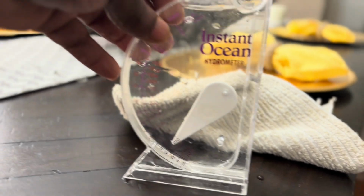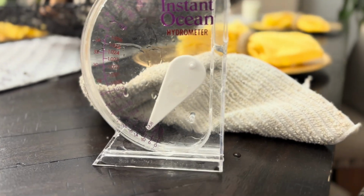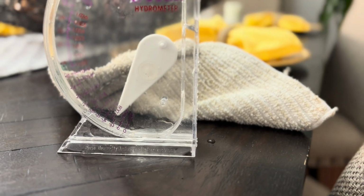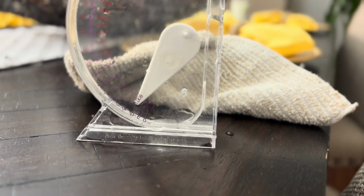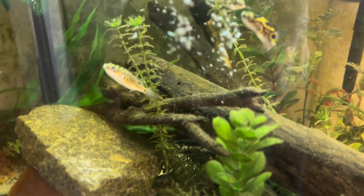Let's see if I can put this down somewhere. All right, let's just put it on the table. Normally, let's see what that's reading. It's about 1.008, and I try to keep it around 1.007. So we are on the money as to the salinity of this tank, and that's why they're doing so good.